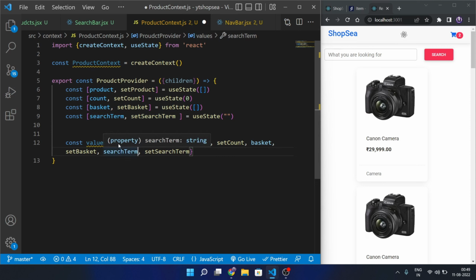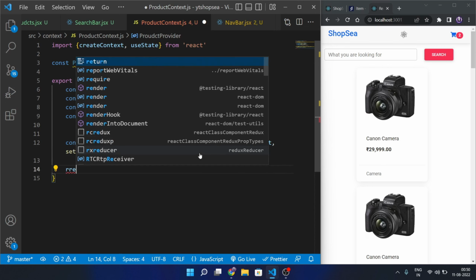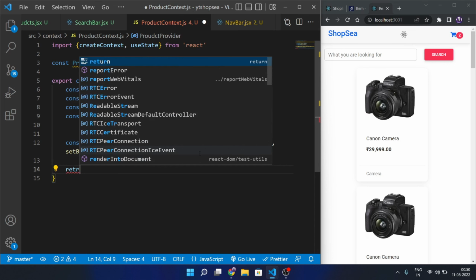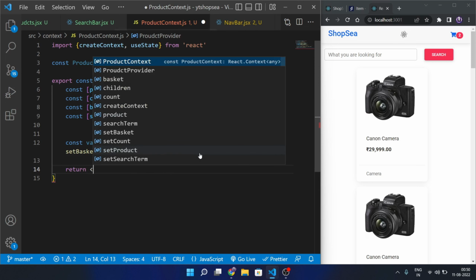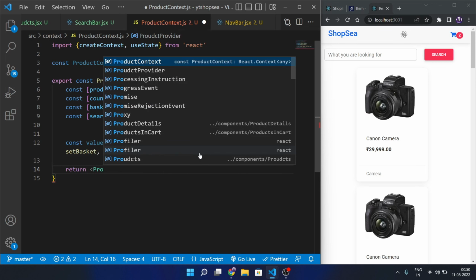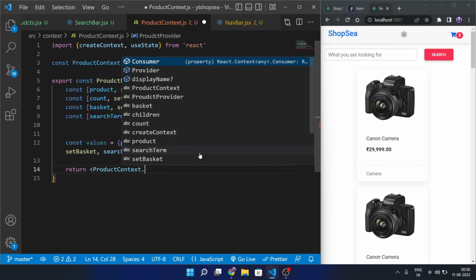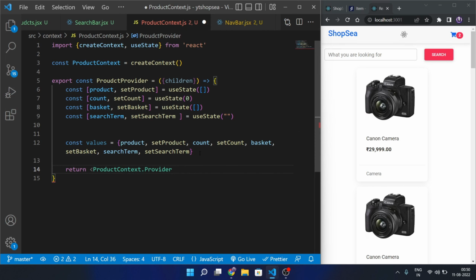So we have destructured or simply passed each and everything inside of our values that we have here, and we will simply pass this value inside of our provider. So this thing, and we are done with this, and then we will simply return this context. So simply add a return statement. So how can we return this? Here we have this product context. So ProductContext.Provider, and inside of this provider we pass the values. So here we have this value, and we simply pass this value to all the children we have.